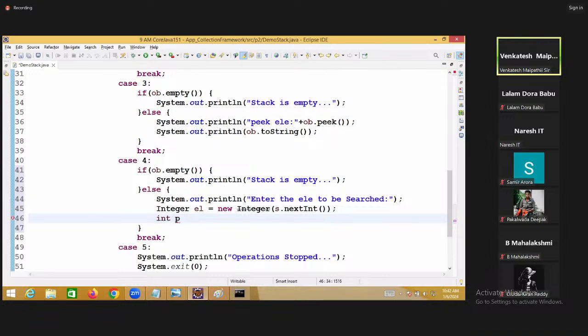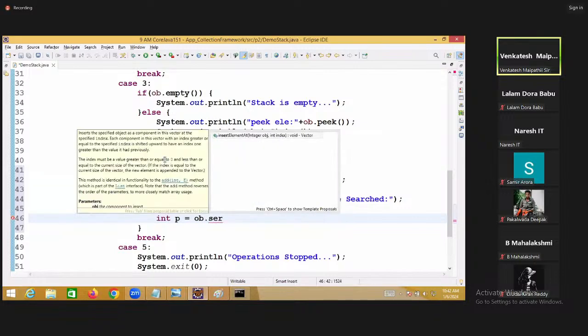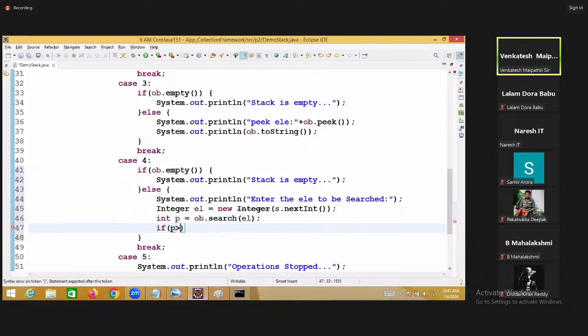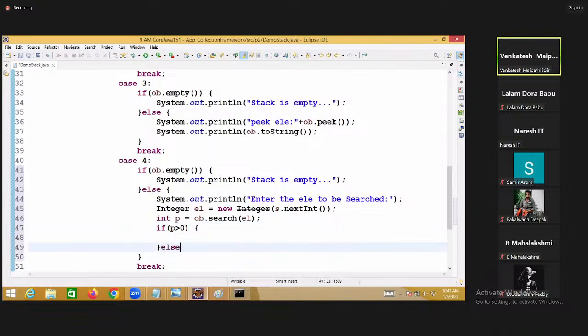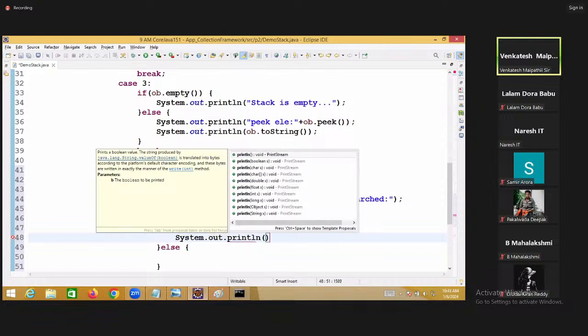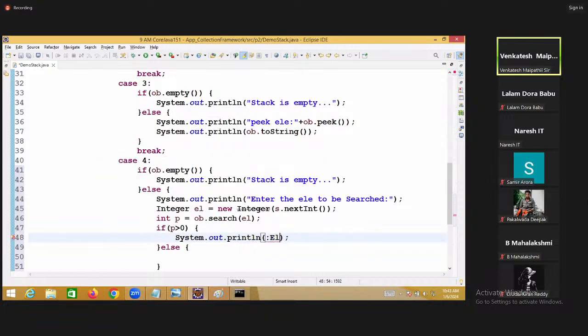Here one position will come. I am taking it as p for position. So p = ob.search(element). If that p value is greater than 0, System.out.println("element found at position " + p).